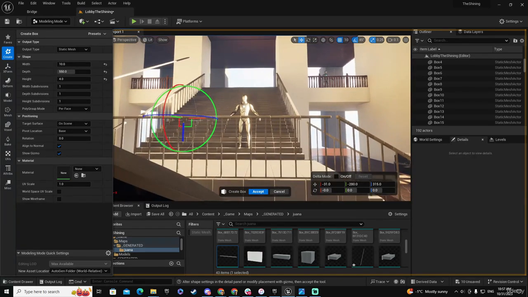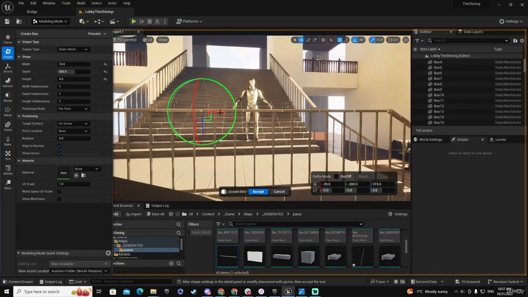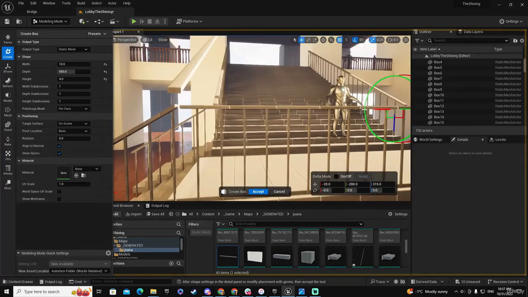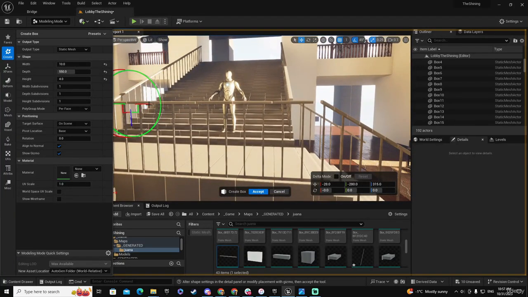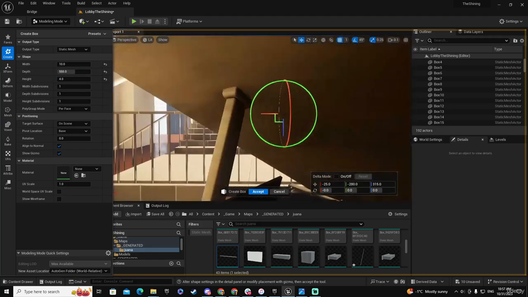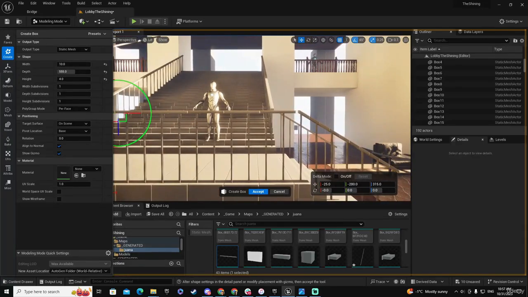550. Yeah, I think this is going to work, but I'm going to move it just a little bit to the other side. Better and better. You know, let me see, 555. There you go. I think this is going to work. 555.